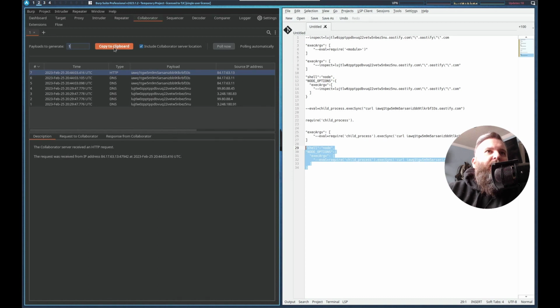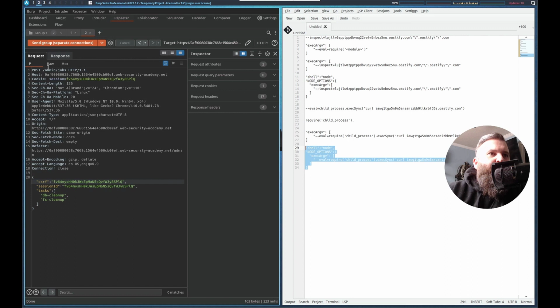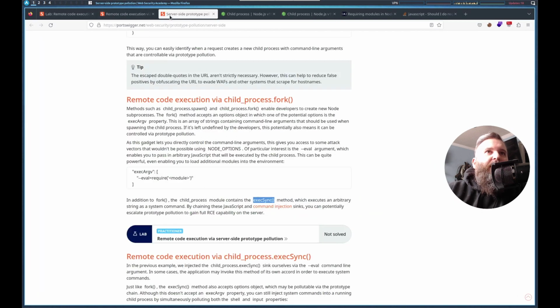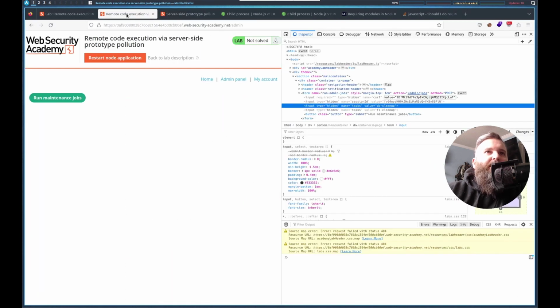It's all what we want. We did proto, shell, node options, exec argv. Is that right? Is node options exec argv right?